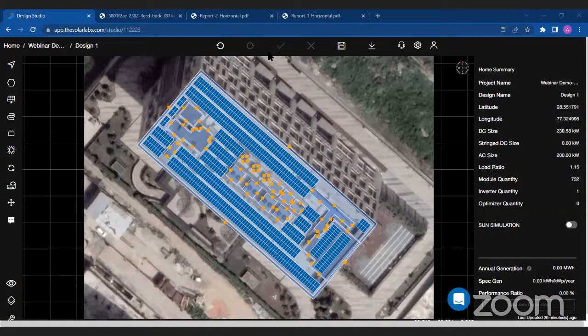Excuse me, can we share our screen with the problem? How do you see? Anjali, you can share the screenshot on the chat, and we'll take a look at it after we are done with this webinar. We'll immediately have a look at what problem you're facing and get an idea about that.